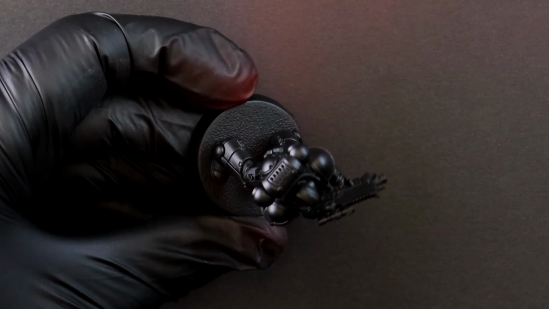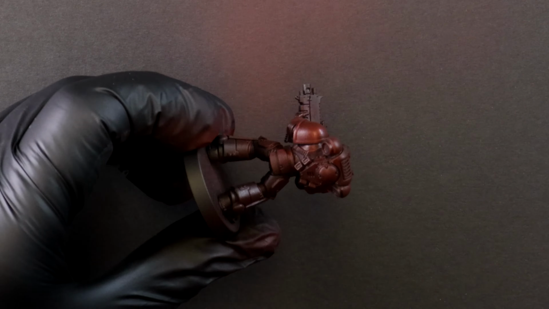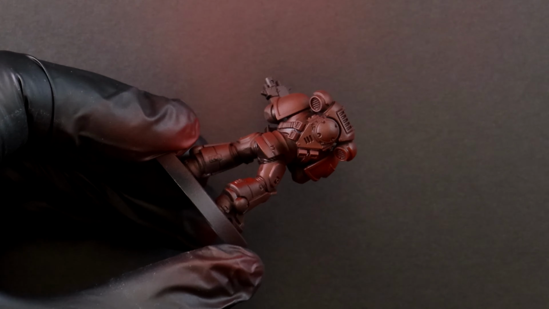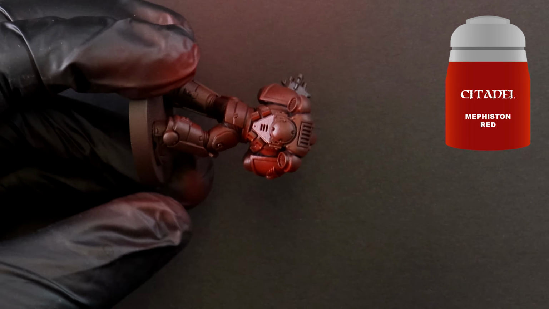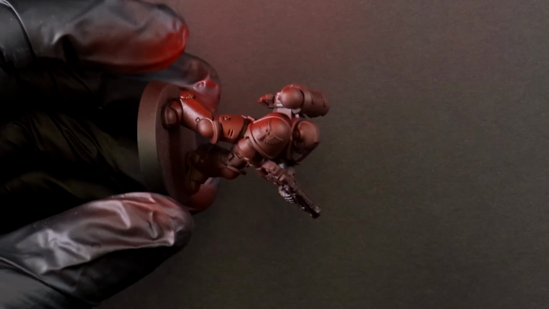I've primed the model in black so that my shadow areas will be darker and that overall this model won't be as light as the first. Mephiston Red as the base coat, and I'm electing to use my airbrush here to show you how quickly you can get a base coat down with the airbrush.